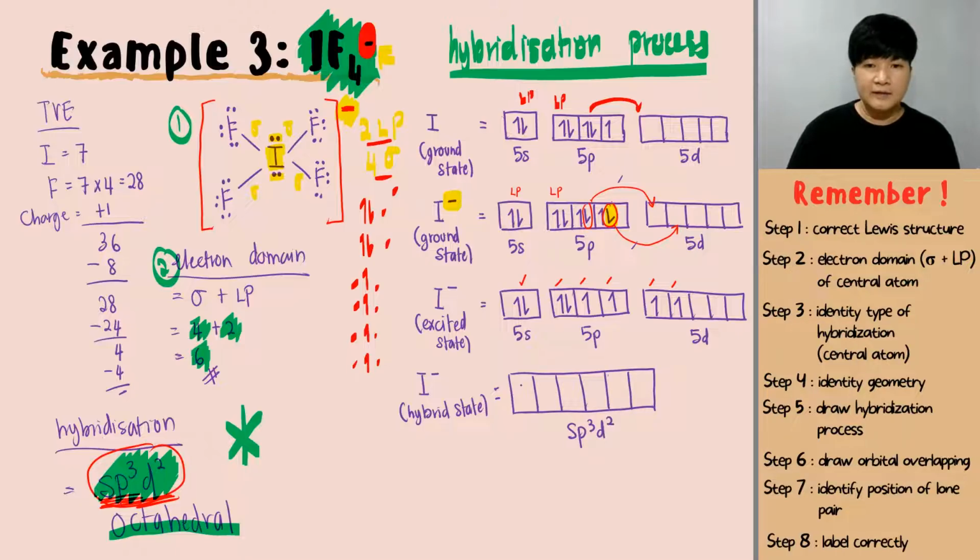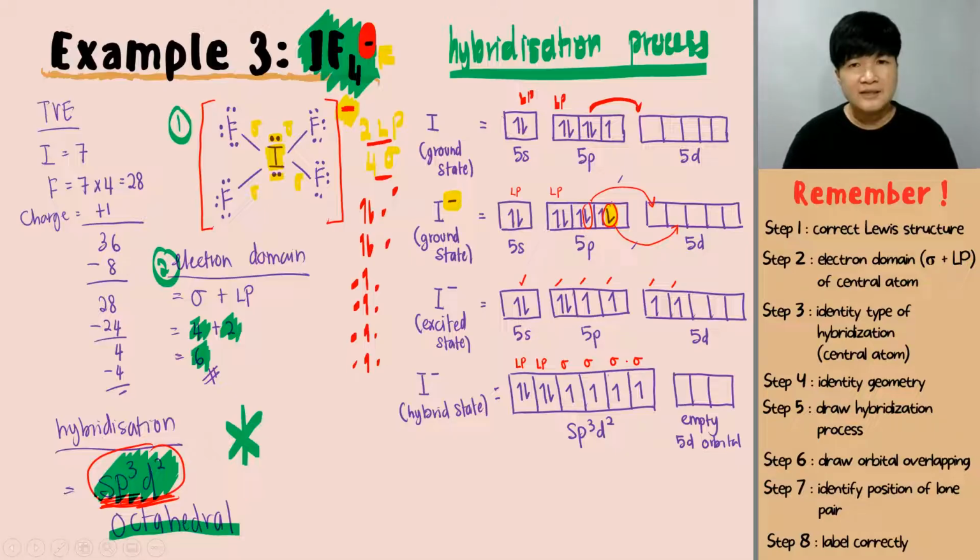So that is my sp3d2. And the first box from the 5s having a pair of electrons. Second box from the 5p having a pair of electrons. And the remaining will be your single unpaired electron. And must remember, the number of orbitals shall remain the same. Therefore, your empty 5d orbital will still be there. 3 empty 5d orbitals. So that is my empty 5d orbital. And what is that? That is my lone pair. Lone pair. That is my sigma of my central atom.